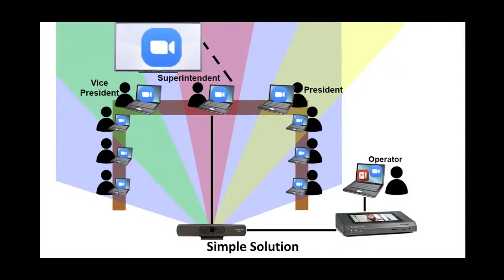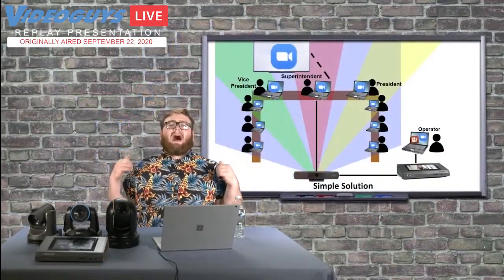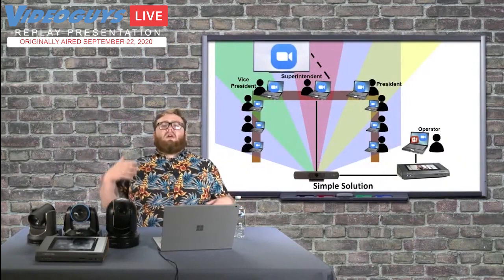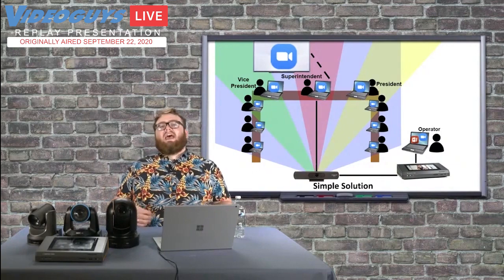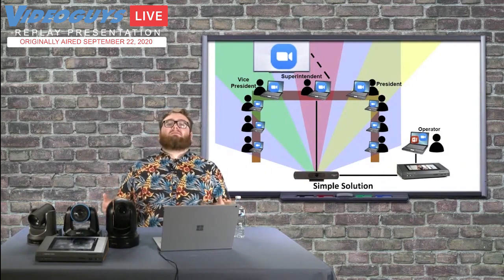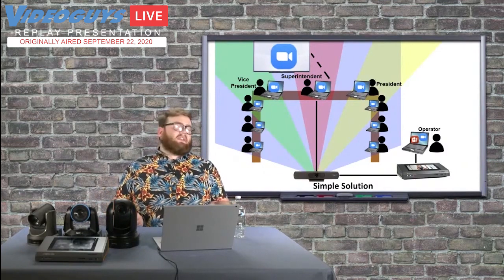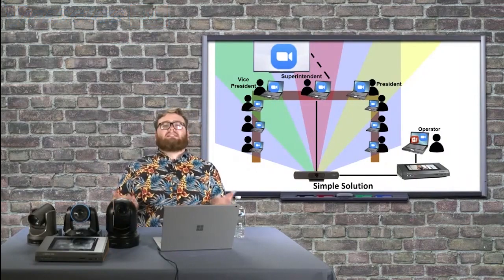You'll also see that all of the members on the board have the Zoom call in front of them, and as need be, they might have PowerPoints as well. And just so everybody in the room can see, say I have remote people coming in on Zoom, I've got the smartboard behind me, and it's got the Zoom call with those remote participants, as well as if one person has a presentation, they can share that screen and everybody can see it. Say you don't have a smartboard, this would work just as well with an HDMI splitter from the superintendent's computer right onto that TV screen.